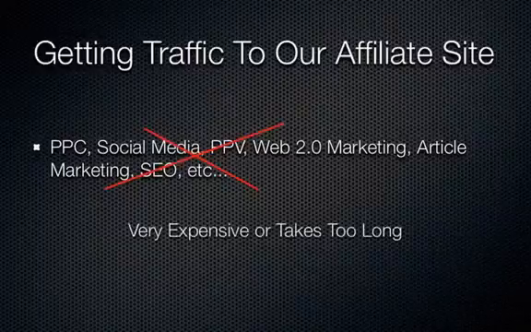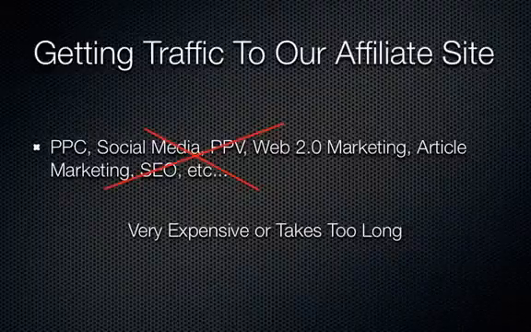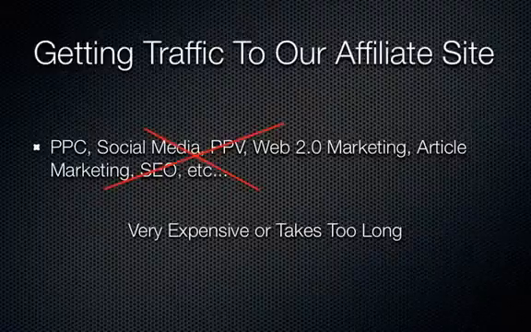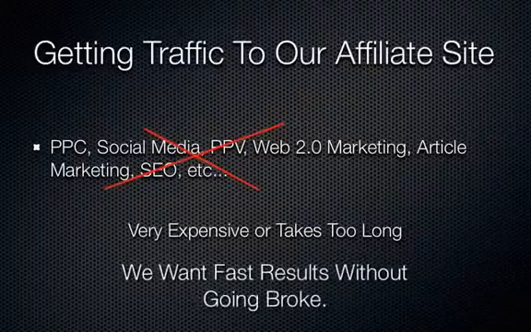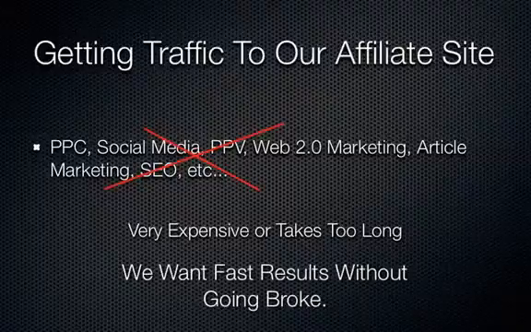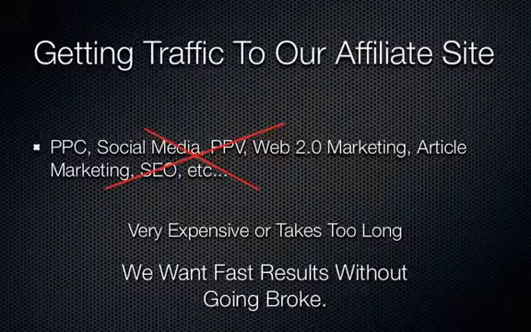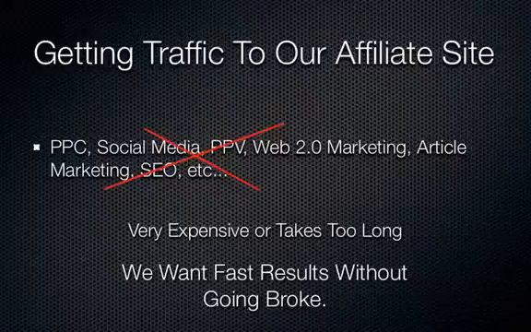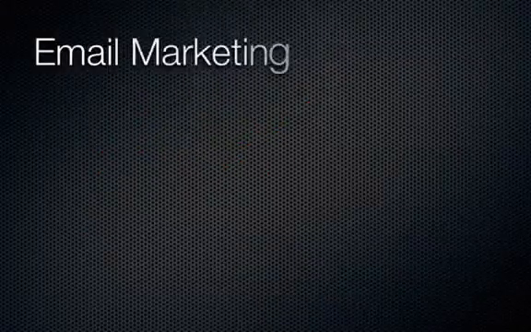And for a simple reason, because it can be either very expensive or it takes way too long for you to start seeing results, okay? Especially with affiliate marketing. You don't want to spend a lot of money on advertisement, okay? We want to get fast results without going broke, okay? That's our goal here. So the way I do this, and again, remember, I'm going to show you exactly how I do this. We're going to do something a little bit differently, and we're going to do it with email marketing.